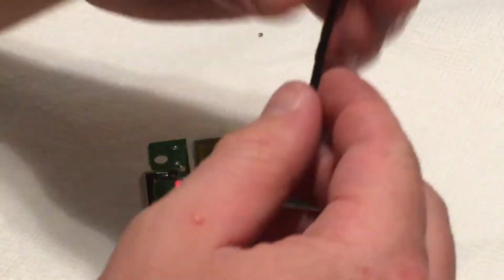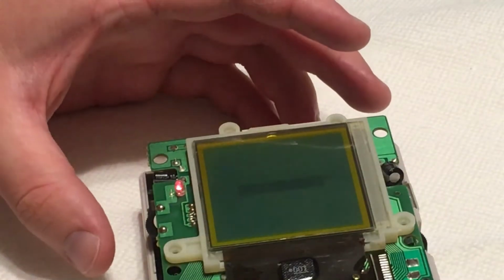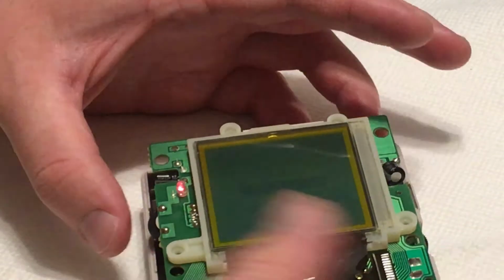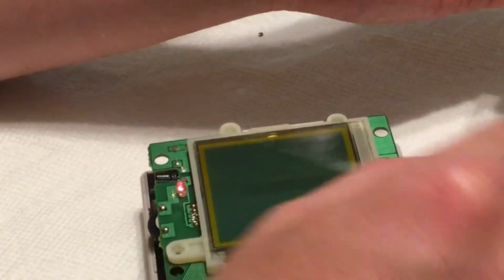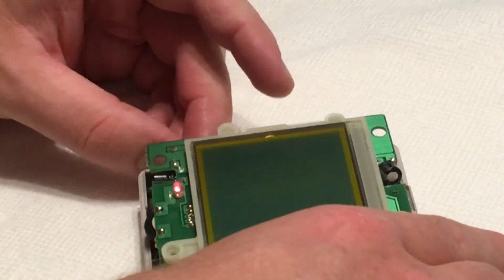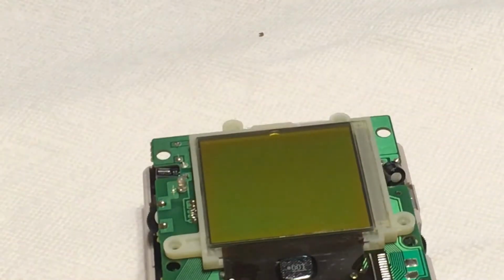So I'm not sure how I'm gonna reapply this little strip. I might just take, oh, that's cool that worked. I might just take a glue stick and put it along the back and then close it. So I'm gonna put this back together off camera and I'm gonna show you guys what it looks like playing a game.